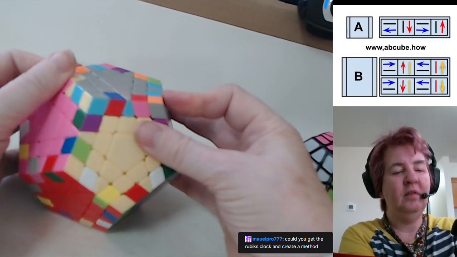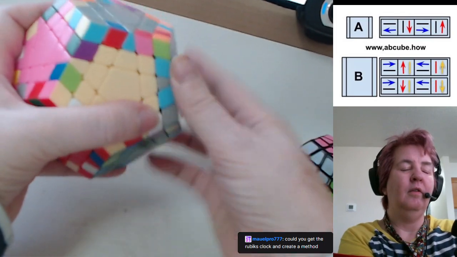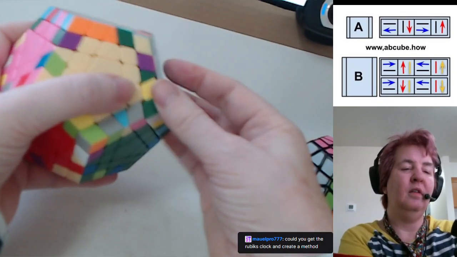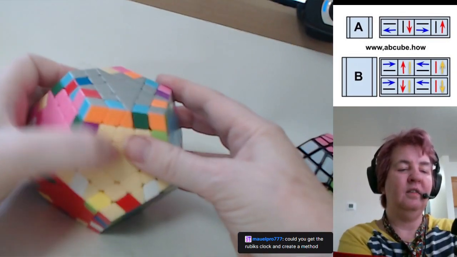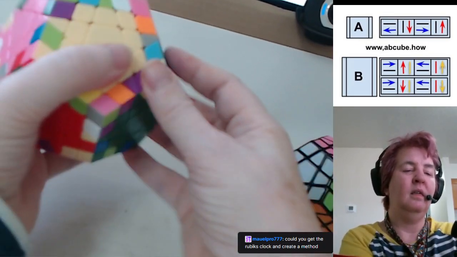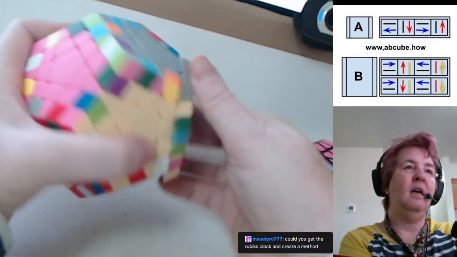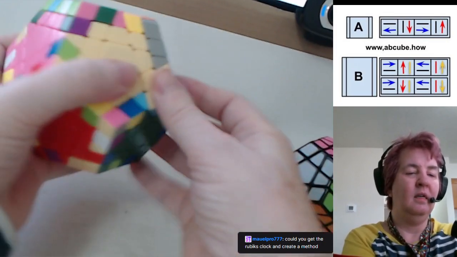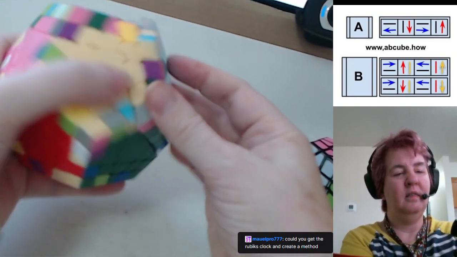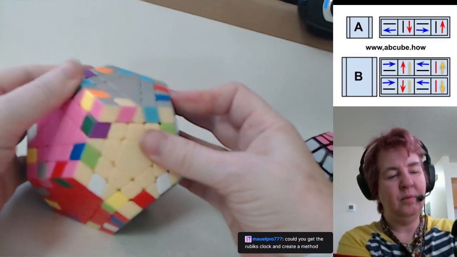So that's 1, 2, slide, 3, 4, slide, continue, 5, 6, slide, there's more, I gotta keep going, 7, 8, slide, 9, 10, 11, 12. Ta-da! And then reset the top.